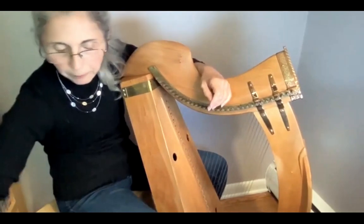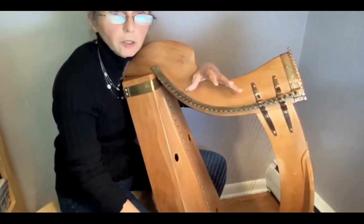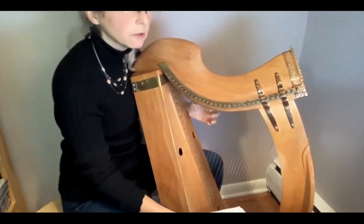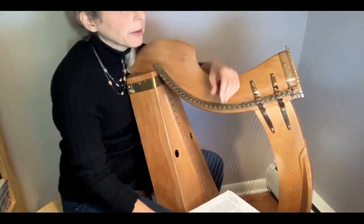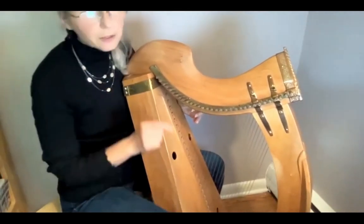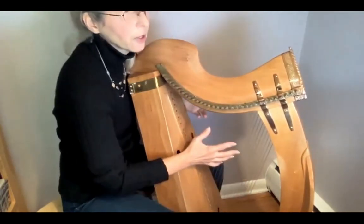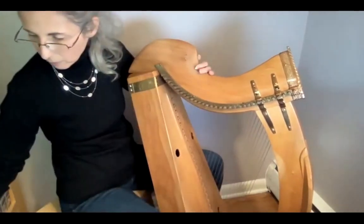So let's talk about what are the things that might affect where we place our arms and wrists on our instruments. Now that you've had a look and thought about where you're placing your arms and wrists on your instrument, and we've looked at the historical instruments, I'd like you to think about what are the things that actually would affect that? So, on your piece of paper, I want you to write down, what do you think? What are some of the things you think affect where you're placing your arms and wrists on your instrument when you play it? What is affecting the location of your arms and wrists?